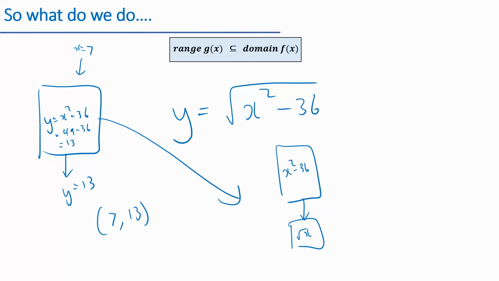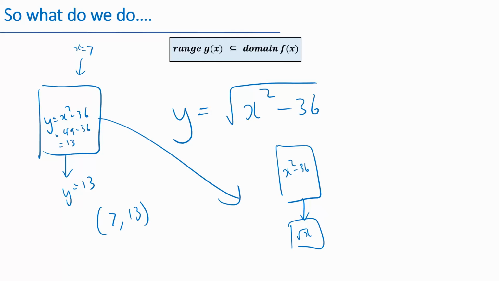So what is the domain? It's what you're putting in. Hence what you're putting in goes into the first function. So what you're putting in is x squared minus 36. So hence the domain is out there, and then hence what's outside is the range. Do you see what I'm doing there? Yeah? So this is just describing to you what's happening, but essentially this is all you're doing. What goes in is the domain, what goes out is the range.